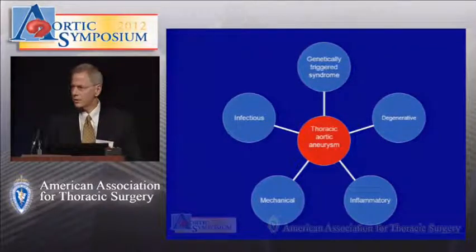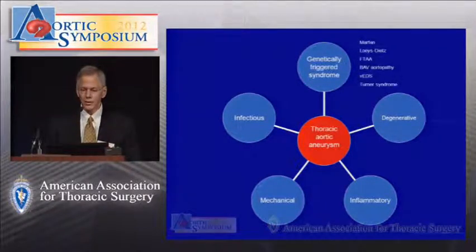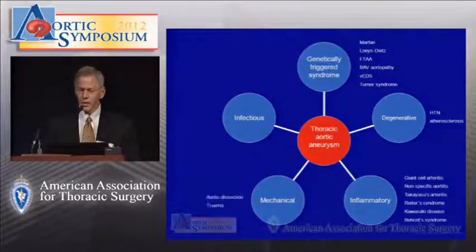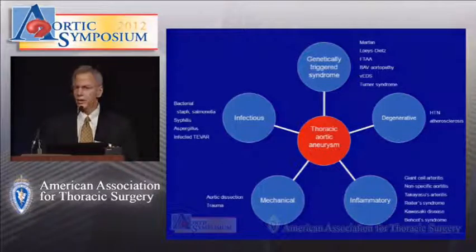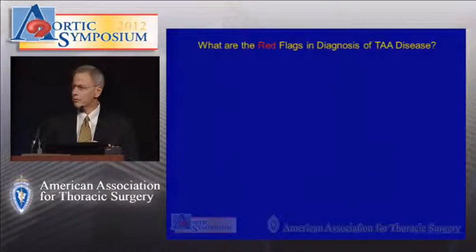As Diana mentioned, there are many disorders associated with thoracic aortic aneurysm, and sometimes the features overlap markedly, and the diagnosis can be changed. So when I see a patient who has an unexplained aneurysm, it's very important to look for the red flags in the patient's history. But often it's much more informative when you get the history of another family member as opposed to the patient that you're seeing in the office, because sometimes the features in a family member will be much more striking and will inform the diagnosis for the patient that you're seeing.